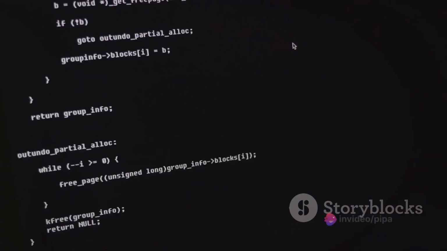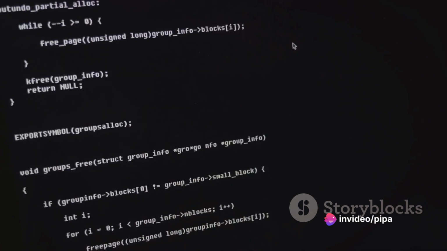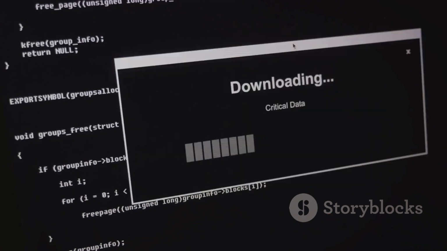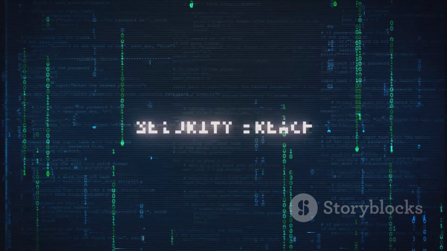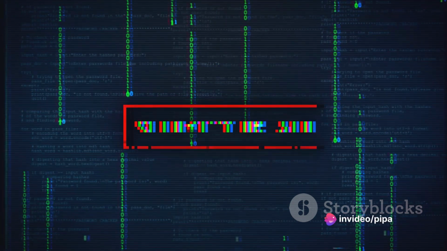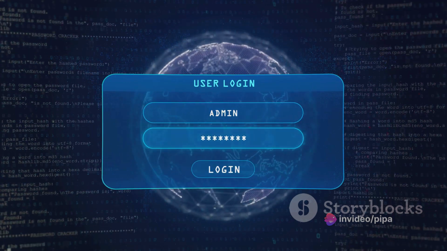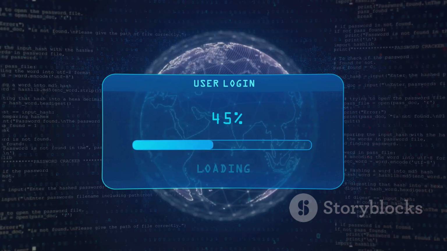Then, we delved into the world of cross-site scripting, or XSS, which can allow attackers to inject malicious scripts into web pages viewed by other users. We also unveiled the risks of insecure direct object references, or IDOR, that can lead to unauthorized access to sensitive data. Lastly, we navigated the treacherous terrain of unvalidated redirects and forwards, which can be exploited to deceive users and steal their credentials.